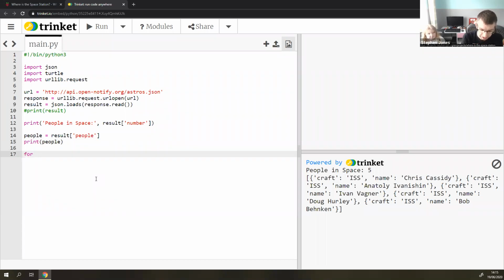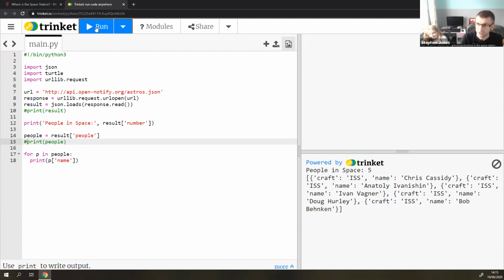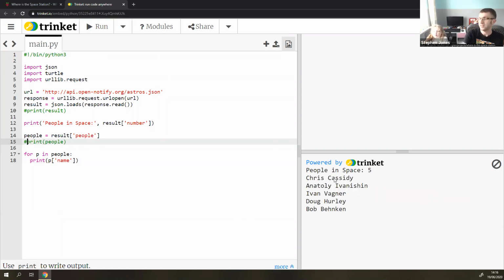So we go for P in people, and then you have a colon, and then again make sure you're indented because of Python using indents, and we'll say print, and we'll say P, and then square bracket, quote name. So that will there get us the name of each person. So if we run this now, what we'll do is we'll comment out this people one here because we don't want to see all that text anymore. So we run that now. Now we can see the 5 people in space.